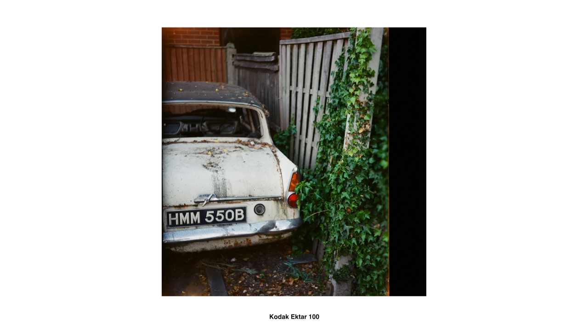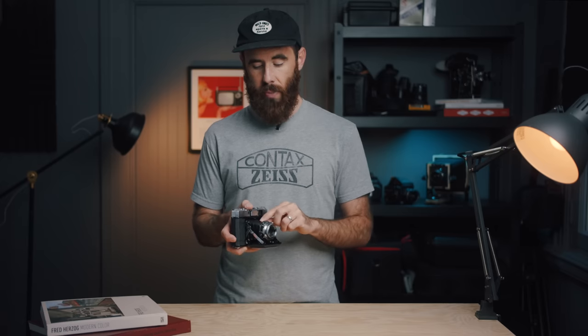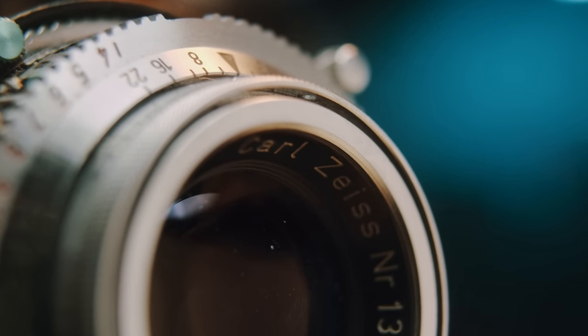If you're the type of person looking for a really compact medium format camera with a great lens that can produce really nice results, I do think this is one of the best options out there, even though they are getting harder to find and quite expensive. Just keep in mind that even though they're well built and feel really solid, they are quite old and age can take a toll — especially on things like the bellows — so buying one that's tested is always a good idea. Even though I enjoyed my time with the 534-16, it's just not a good fit for the way I work and I'm going to end up selling it. But this camera does have a quality and character to it that I'm sure will please anyone who's comfortable working with a camera of this age.